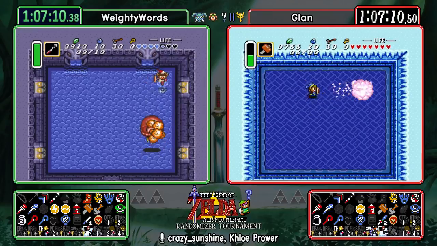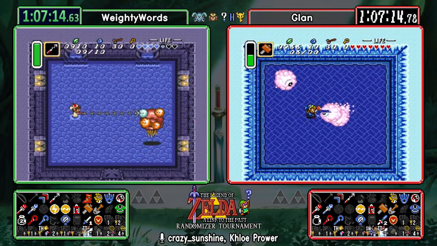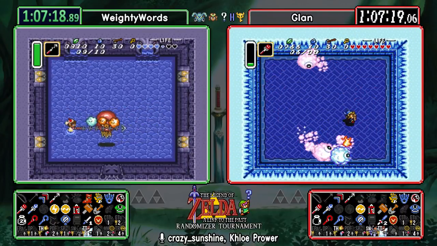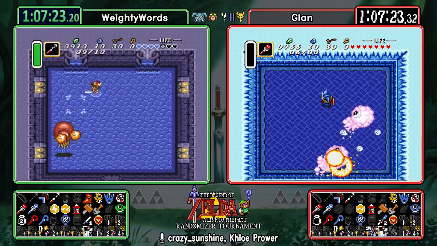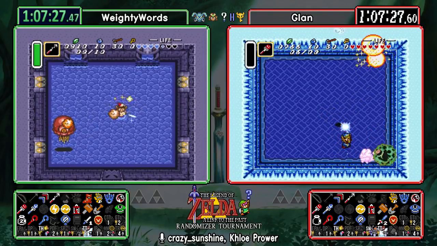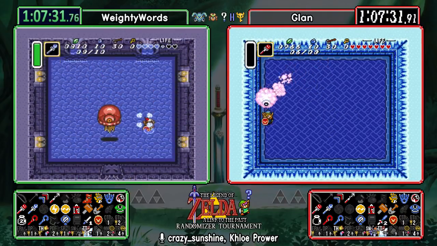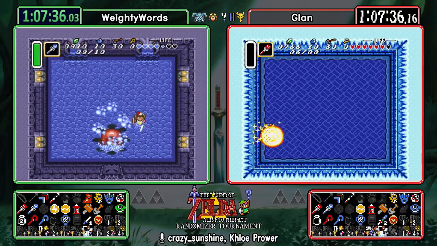Meanwhile, Glan is doing the Cold Stare fight with the Master Sword. Or, I'm sorry, using the hammer, rather. He went in with full health, so he managed to save some Fire Rod shots by using a weird glitch where if you swing the sword right after using the Fire Rod, you can get extra hits. Oh.